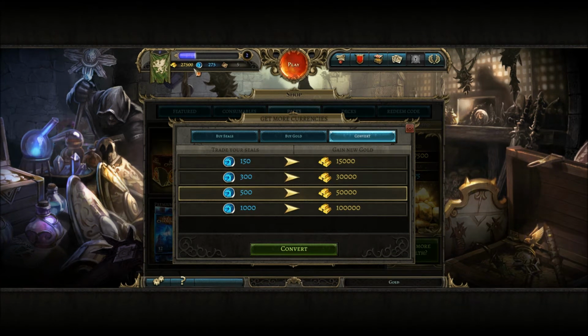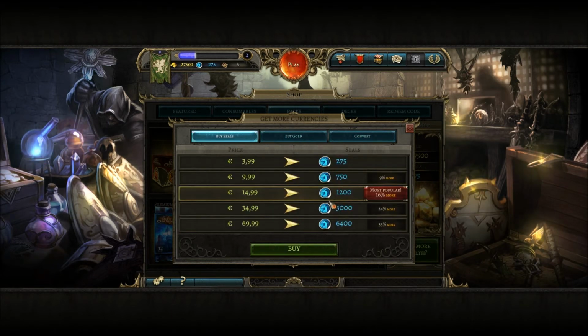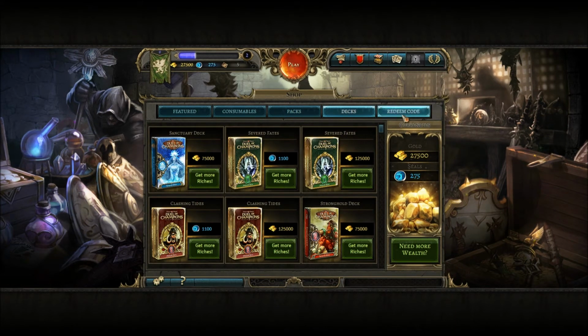However the game is laid out, I haven't quite figured it out yet. There's a reason for that: what you can buy, what you can't buy. You can buy both. I don't want to go too much more into the store here. I haven't used it yet, so I'll have to look into that more. Got some decks, and that's pretty much what I've found so far.